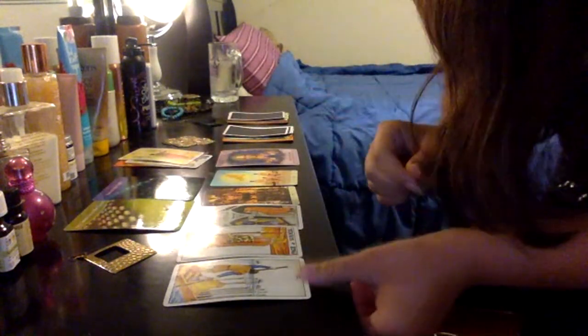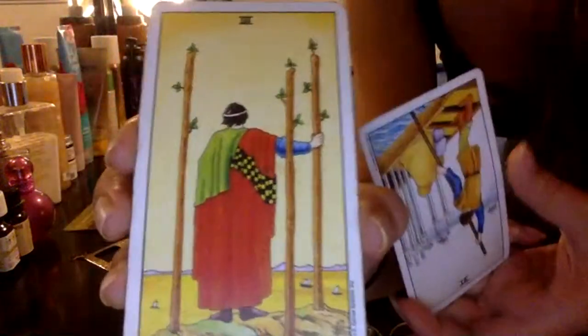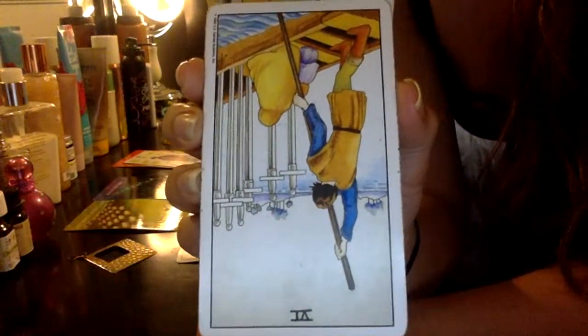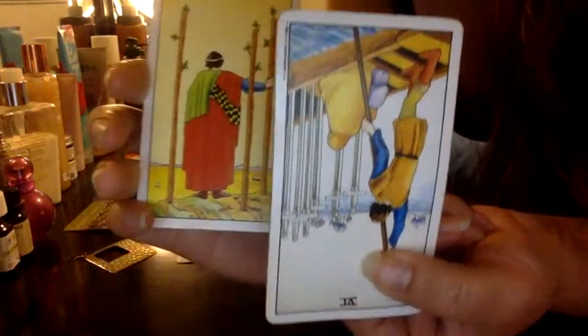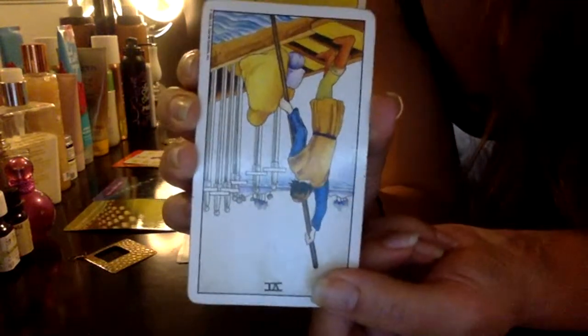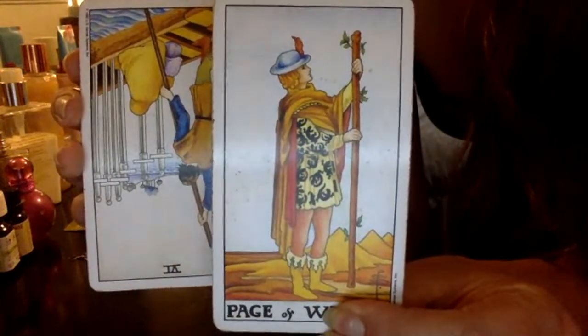And then I feel like also, because of this struggle to make a decision, you're going to be staying put for now in July. You're going to stay where you are. You're not going to be moving towards any particular way. You're going to just stay put for now. I think you're going to be like, I need to get more information. I need to analyze the situation more before I go forward and make a decision.